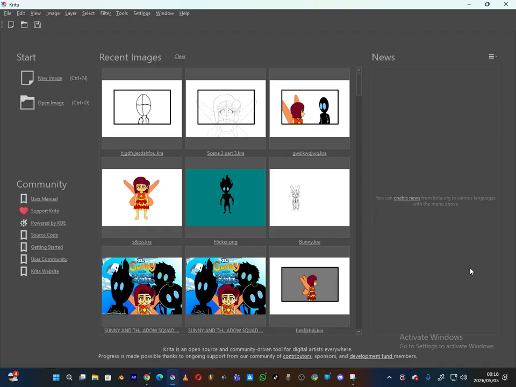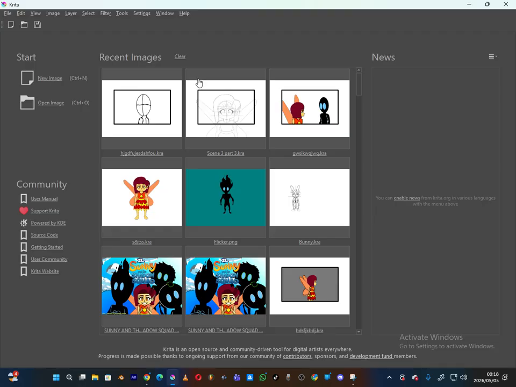Right now in front of me, I've got the software Krita. Krita is a very awesome open source software. It's similar to Adobe Photoshop, but it also has slightly Adobe Animate features. You can animate on it, you can draw on it, you can create your manga, you can edit pictures and images, the whole nine yards.